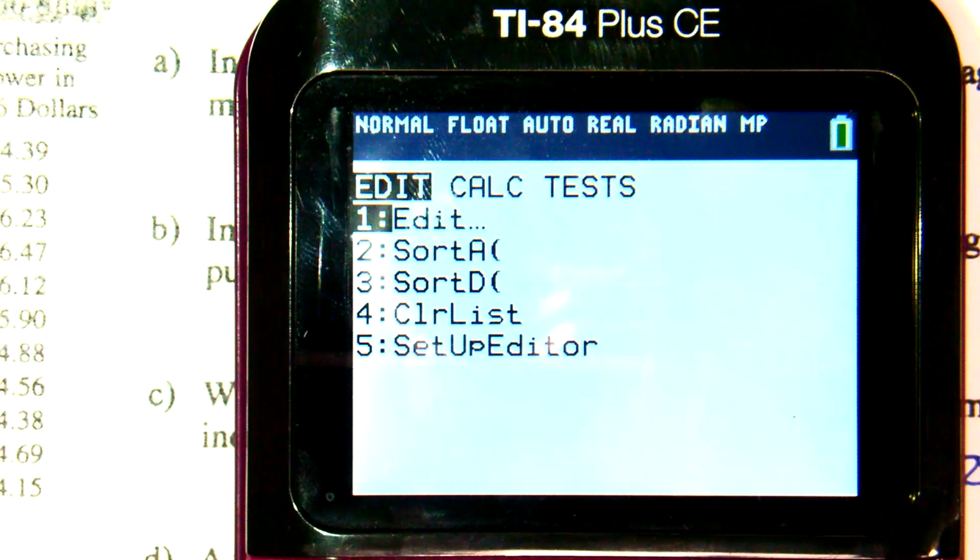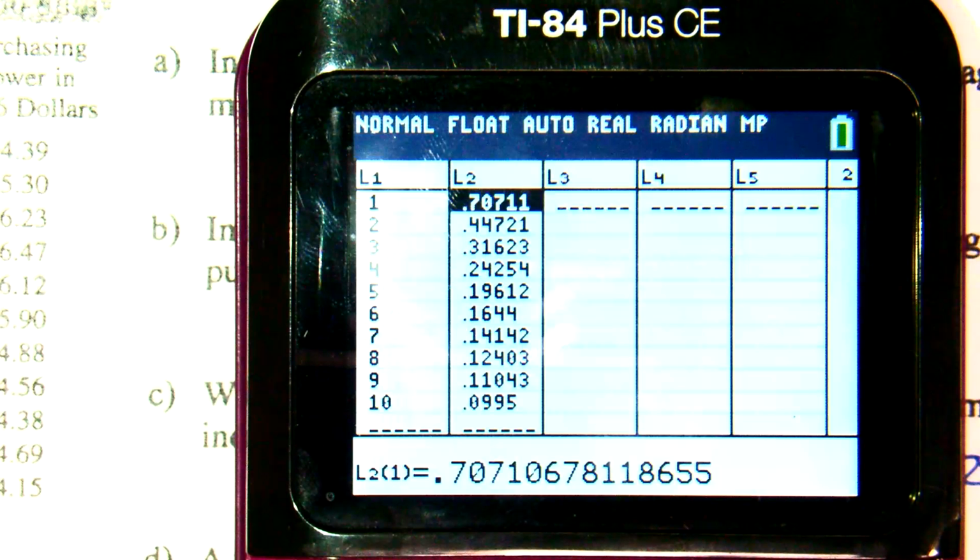Okay, well maybe I'm thinking wrong here. Okay, so here's the deal. First skill you have to know is how to clear these lists. Now, do me a favor. Do not delete the list because you can literally delete the L2 column so that it doesn't exist. And I don't want to delete L2. I just want to clear the data, right? So one option is you can go through and clear, delete every entry. But if you want to clear out the whole column, if I arrow up to where it says L2 and I hit clear, enter, notice it cleared all those numbers at once.